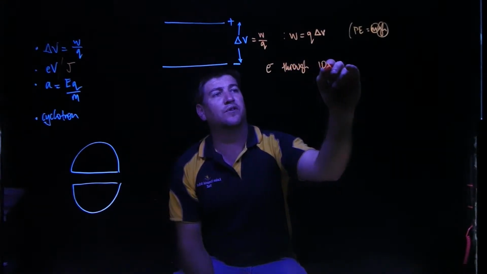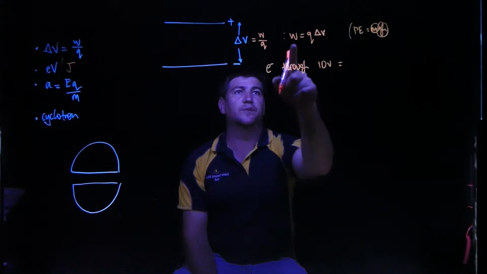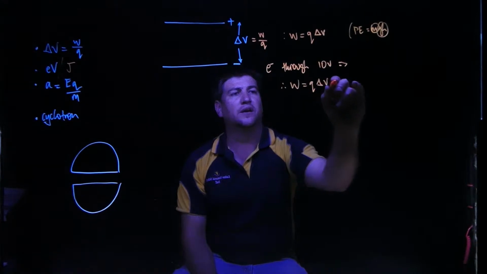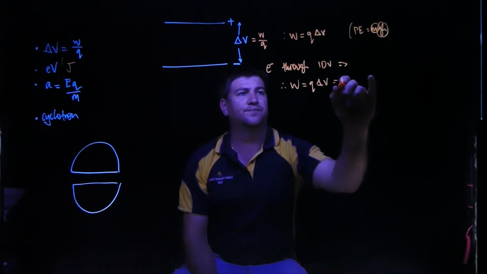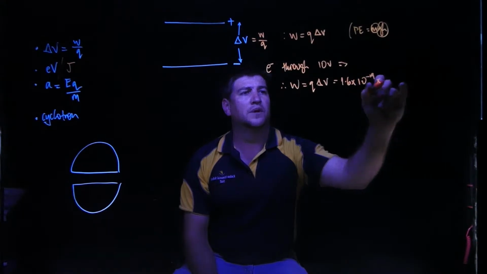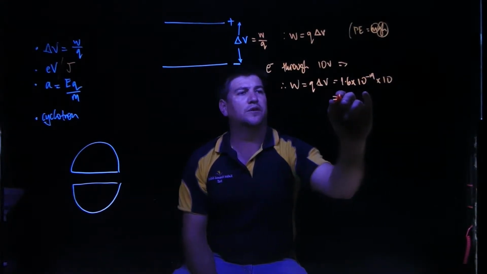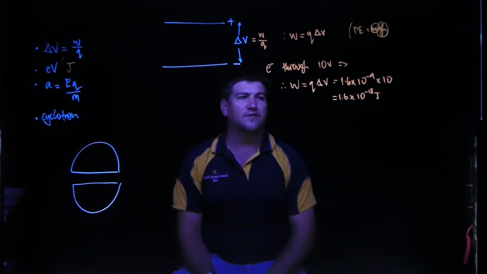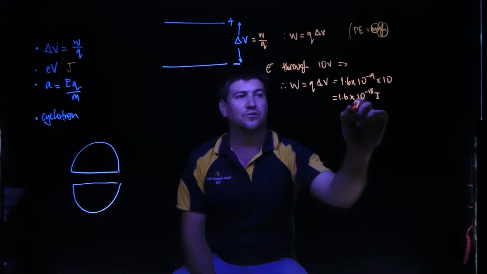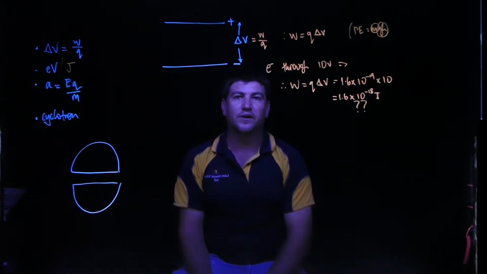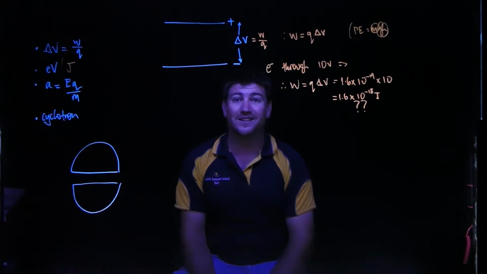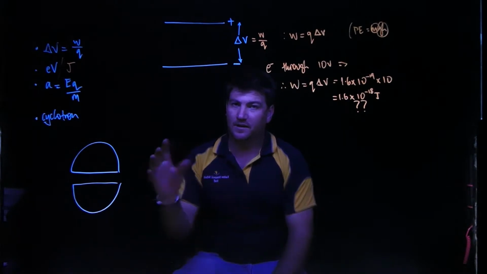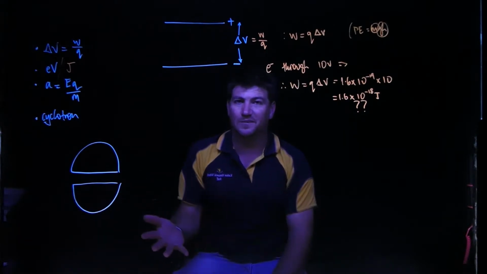through, let's say 10 volts, and you would say, alright, well, W equals Q delta V, and in this case Q is the charge of an electron, times the voltage, and what you'll get is some nonsensical answer like 1.6 times 10 to the minus 18 joules, and you're probably going, what the hell is that? It's not really a nonsensical answer, but it's the same way we change kilometres an hour to metres per second, or metres per second to kilometres an hour, so it makes sense.